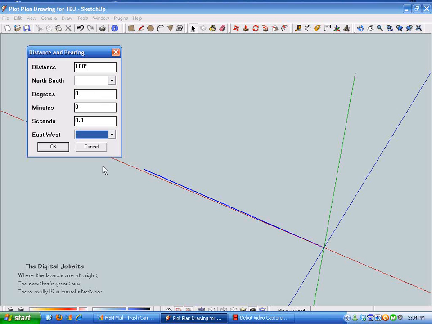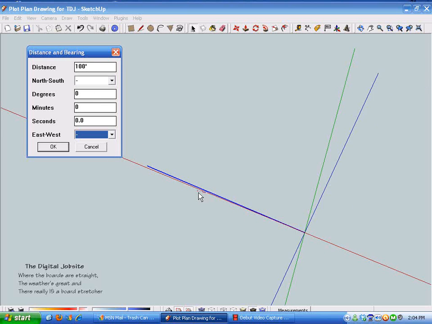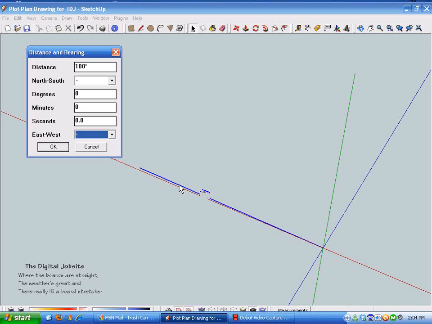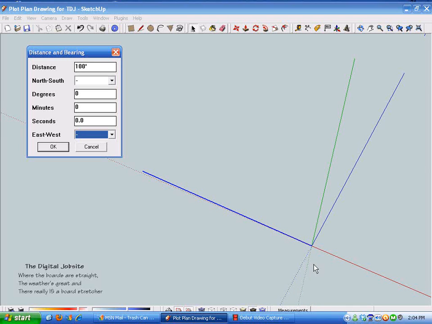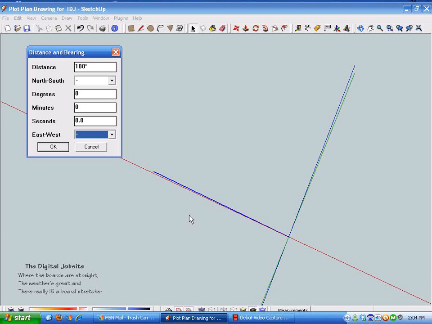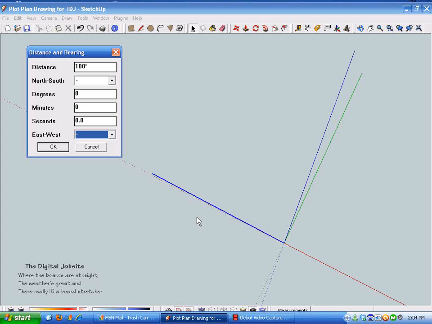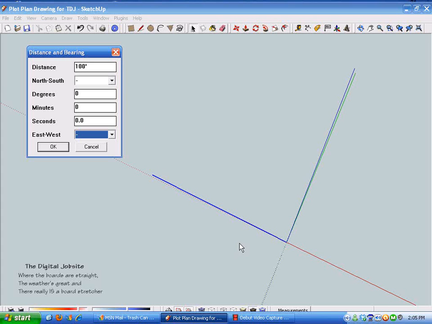We'll go around. I found that if I close this dialog box, SketchUp and this plugin will group this geometry, and then if I open the dialog box up again, it'll start back at the origination point and go from there. It's a little cumbersome. I wish I could just click the end of this line and begin where I left off, but once this dialog box closes, it starts back at the point of origin. So I'm going to keep this going and work around it that way. But if you end up like I did the first time using this, I closed this dialog box, you can just select the new lines and paste them onto the end, and you'll end up with your perimeter just the same.